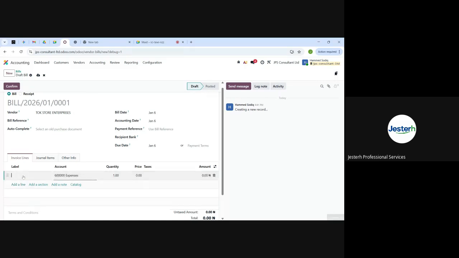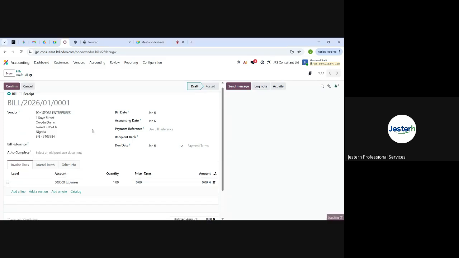The line item, our label, what we want to buy: office computers. You can call it anything. This is just a practice. So I label it office computer, and which account? It is not an expenses account. Automatically, because it's so many, it's a vendors. But now we are buying assets. So this is what it has suggested for me, so I'm going to search more.